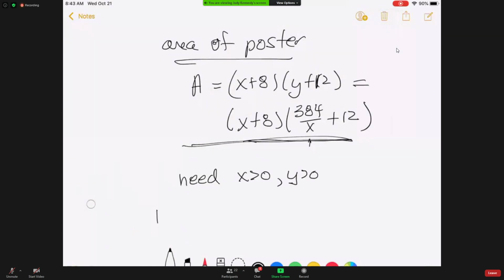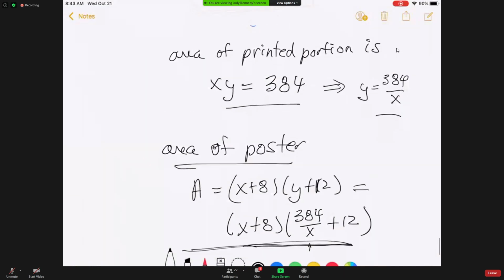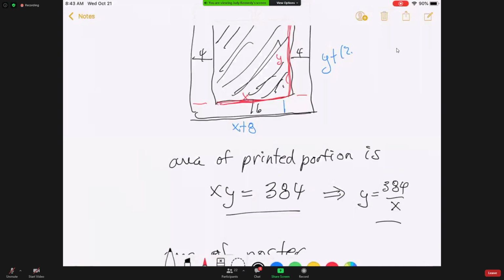Okay, so I'm sorry to interrupt, but where'd you get the 8 and 12 from? I had to step out to use the bathroom. Where did I get what? The x plus 8 and y plus 12. I'm sorry. I think I may have spaced out at some point, but I did step out to use the bathroom at some point. All right.